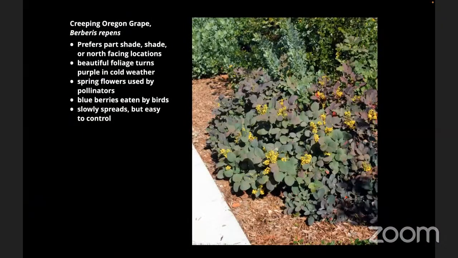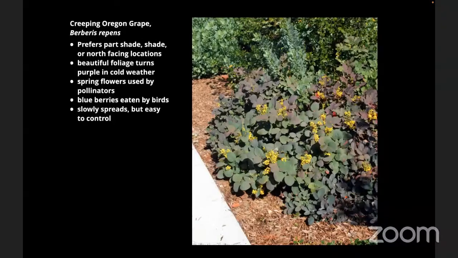Going into smaller shrubs, and this is one that's great for either part shade or in one of my favorite plants for the north-facing side of a house, north-facing side of a garage, where it can take a lot of shade much of the year, but can handle some high sun in the summer, is creeping Oregon grape. You can think of this as a smaller cousin of the Golden Abundance Oregon grape that we mentioned earlier. A lot of the same qualities, but this one is generally about knee high and called creeping because it does very slowly spread from the roots and move out, but it's very easy to control the size.